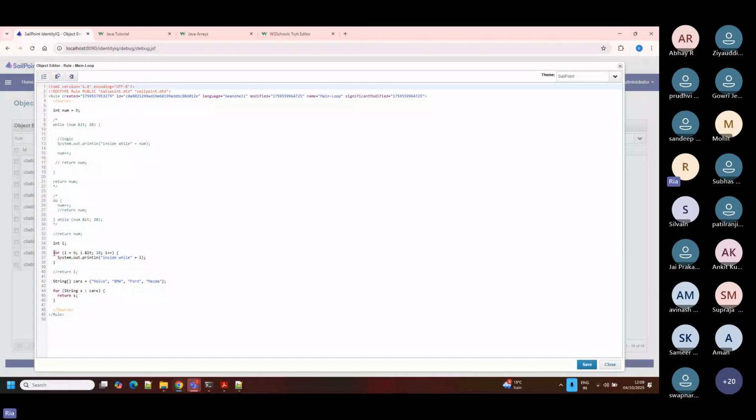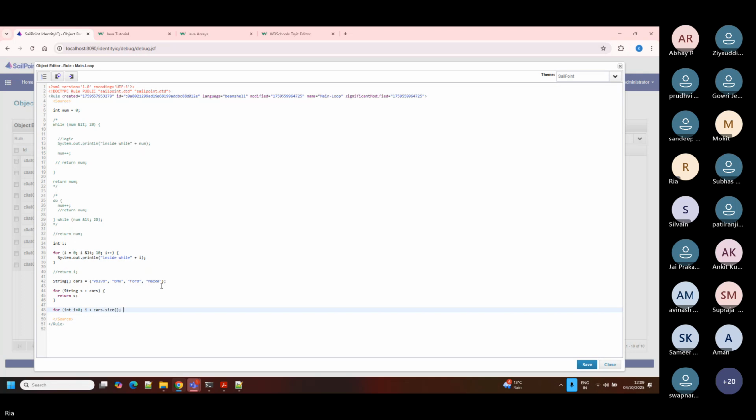So what is the difference between this loop and this loop? This also I can do, using this also I can do. How? See, for int i equal to 0, i less than, so we have a length method for the array. Length or size will be there. I think size is the correct one.